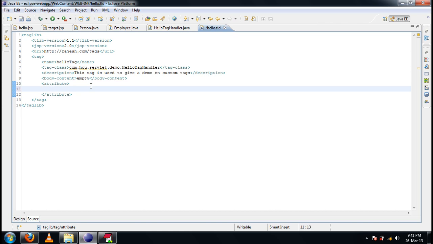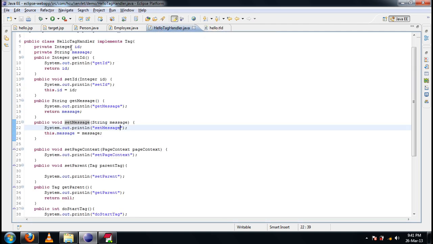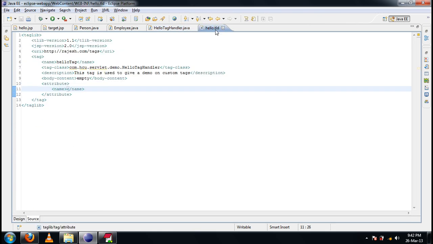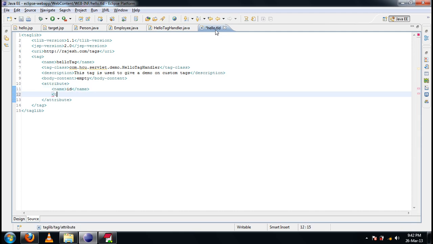The attribute tag has different child tags. One is the name of the attribute. How many attributes are there? There are 2 attributes. Let me define the first attribute. The name of the attribute is ID. And type.